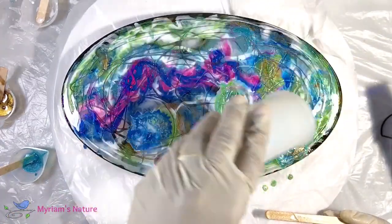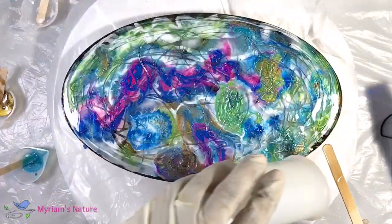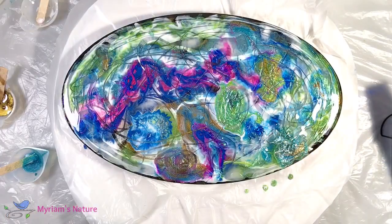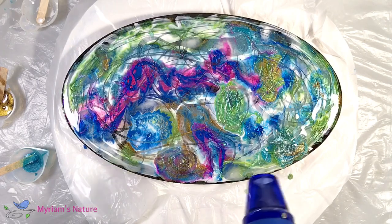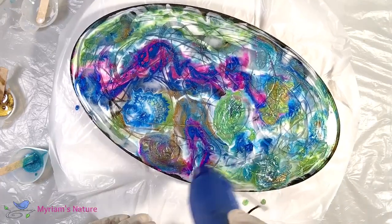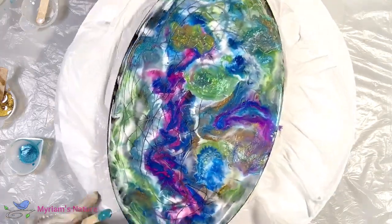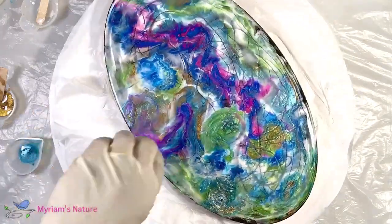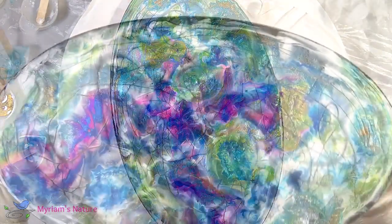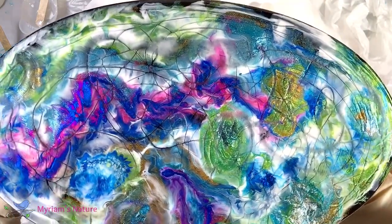For the last crazy step, I take the clear resin I had left over and proceed to drizzle that over everything. What that's going to do is cut crevices or valleys into everything — the clear is going to sink through the colors and give everything a real 3D look. A little heat to pop some obvious bubbles, but I'm not too worried about a perfect finish because I'm planning a top coat. Let me take a look at this before it cures, and I'll let you try and guess what I'm going to be doing with this crazy mess.